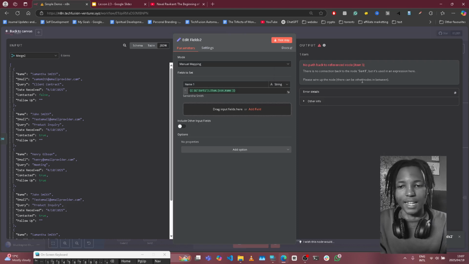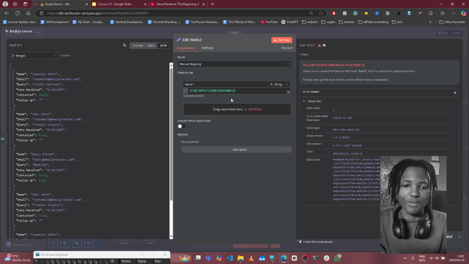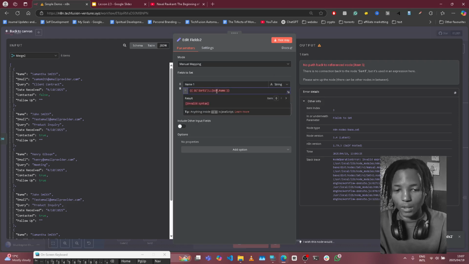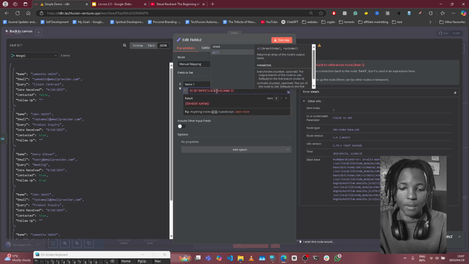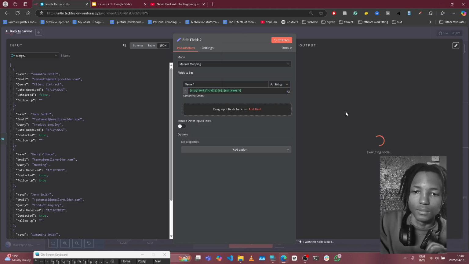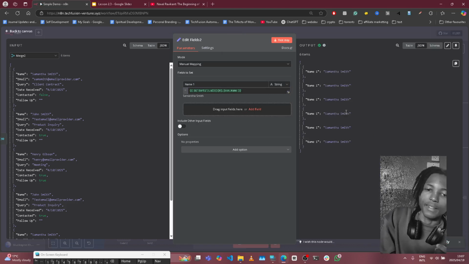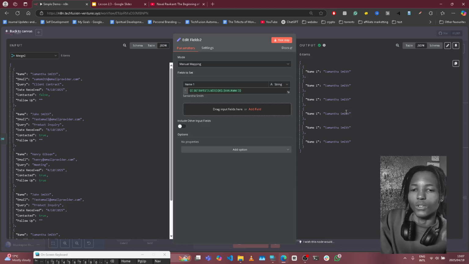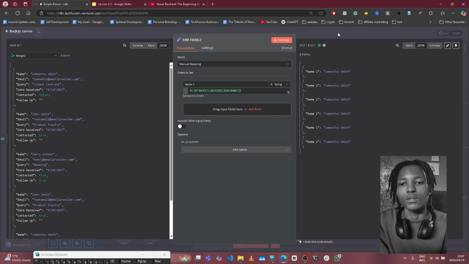If it's turning green here, but we're still getting an error, that probably means there's something we're not doing according to the way we're linking. So maybe dot item won't work this time. Maybe we want to pull in all of them, but at a certain index. Let's just go index 0 here. And now it actually succeeded. So sometimes when you're linking data, you can't just call dot item because the node doesn't know which item to reference. That's just something to think about. Always think about these things when you're designing your flows.